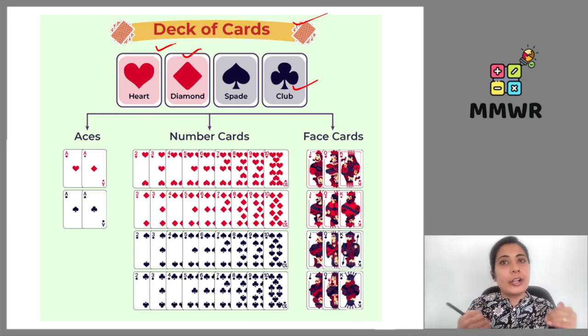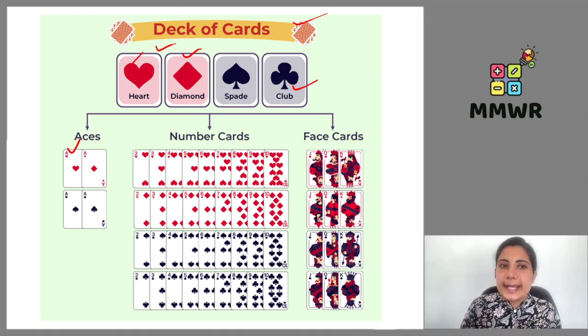So in terms of color, if you want to segregate, 2 types of colors are there, black and red. In terms of types also, if we want to categorize it, diamond, heart, spade, club, likewise we can categorize it. After that, in each and every shape, like heart shape contains 13 cards. Out of this 13 cards, one ace we have. One ace, ace means ikka, जिसको हम बोलते हैं in Hindi. So ace is of heart shape.